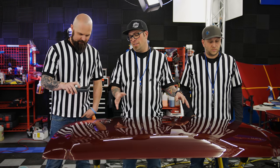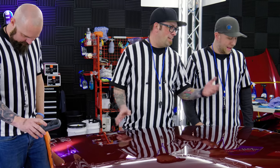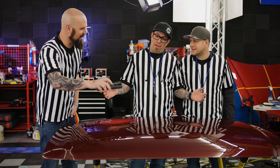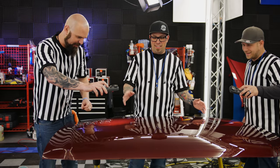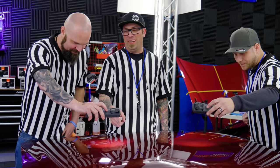Look at Killmer's here. Well, now we have Jason's hood, and I will say his edges need a little work. Yeah, there's some. He kind of ran out of time. I don't know, guys, it looks perfect to me, but I'm not biased or anything. I'm not going to deduct points for the razor blade marks, but even around the razor blade marks, that's pretty dang good.